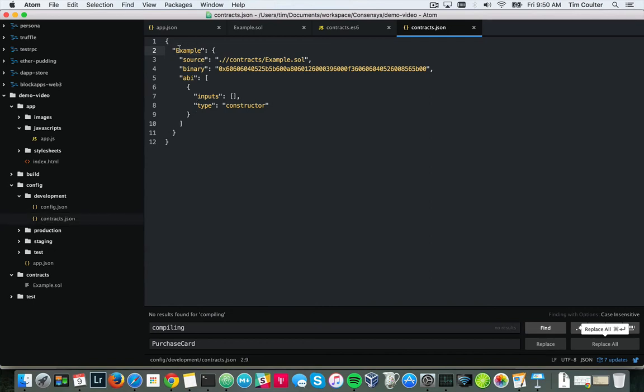So for instance, this JSON file has the example contract, and then it has a link to the source. It has the compiled binary and the ABI of this contract. If you're not familiar with Solidity yet, the ABI is an object that describes the variables and functions of a Solidity contract, and this helps Web3 and Truffle better interact with this contract.